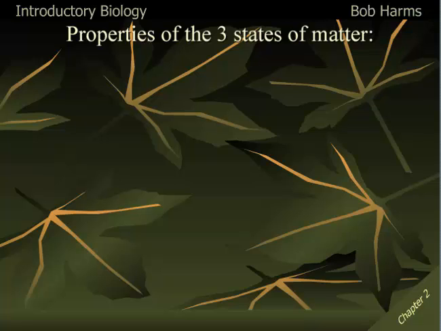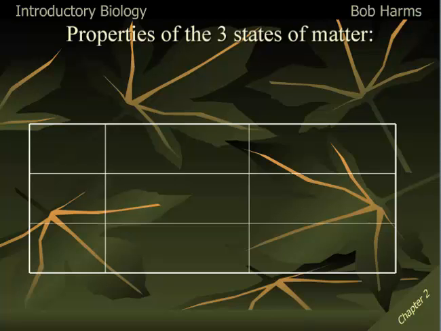So if we take a look at our three states of matter, solid, liquid, and gas, and compare some different basic chemical properties of those three different states. If we look at our chart here again, we'll look at a solid, a liquid, and a gas. One of the main characteristics that's different for each of these states of matter is density. And density just refers to how tightly packed the chemicals are. If something is very dense, the chemicals are tightly packed together, there's no space, they're kind of smashed together. If something has a low density, there's lots of space between those molecules. The chemicals are going to be spread out.